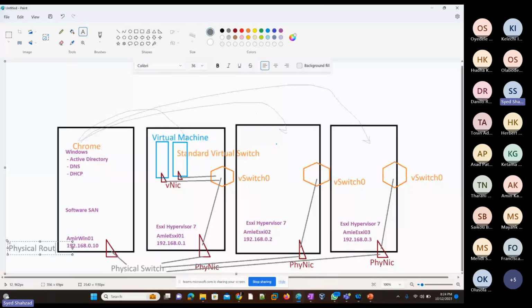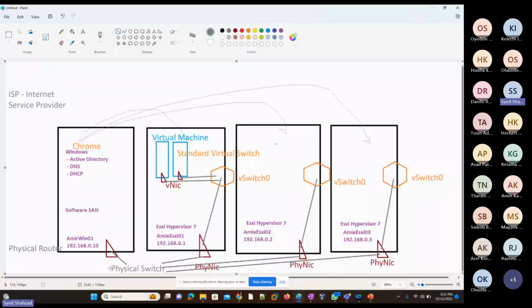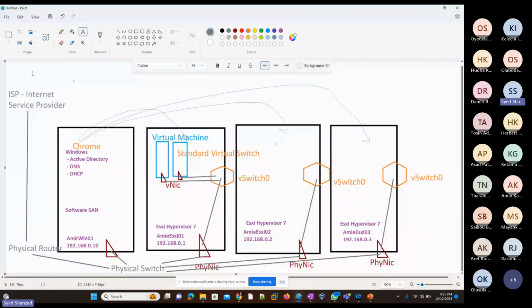And the physical router is connected to ISP. Anyone knows what is ISP? Internet service provider. Exactly, which is like Rogers or Bell, right? So this physical switch is connected to a physical router, or maybe another physical switch and then the router, and it is connected to ISP, or internet service provider. And obviously through that, everyone is connected to the internet then. So as soon as we create a virtual machine inside a hypervisor, that virtual machine has to connect to the virtual switch. Then data could be coming and going through that virtual switch, to the virtual machines connecting to each other or to the outside world.